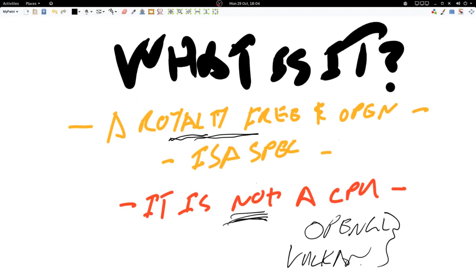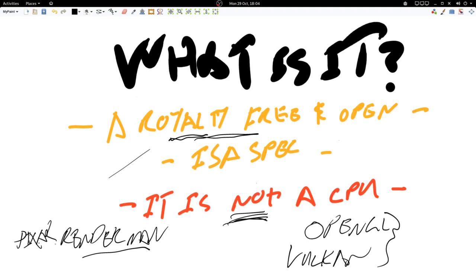Another one many people may not realize but get equally as confusing is what's called RenderMan. RenderMan itself is a spec. It is only a specification. What many people confuse it with is Pixar RenderMan, which is Pixar's own implementation of RenderMan.